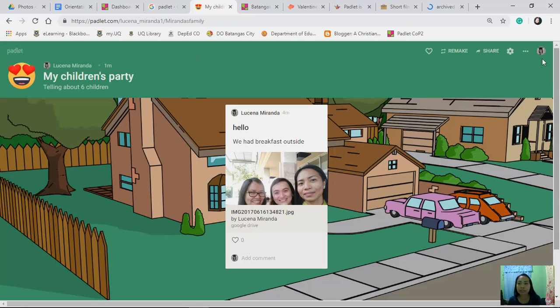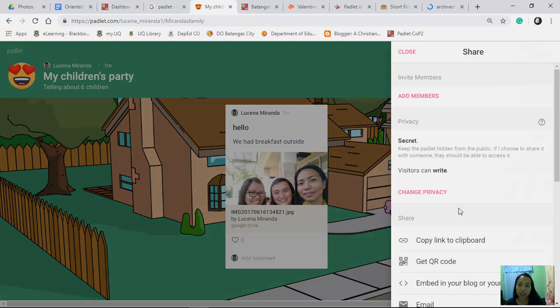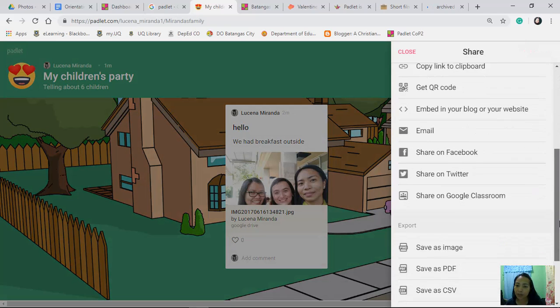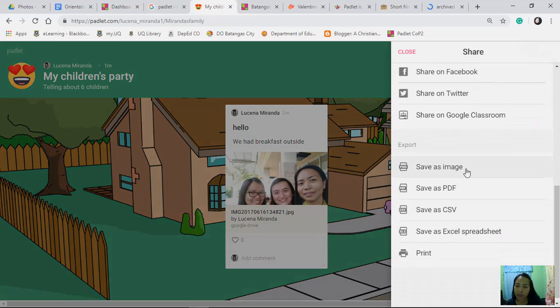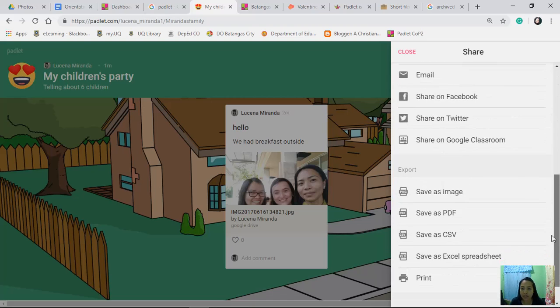Now you may save it as a document if you want. You may export it in different file types. Example, a photo or image, PDF, CSV, and Excel spreadsheet, or you may print it right away as a document. Let's try save as PDF.